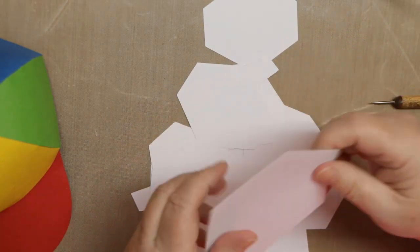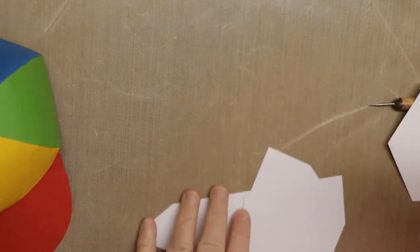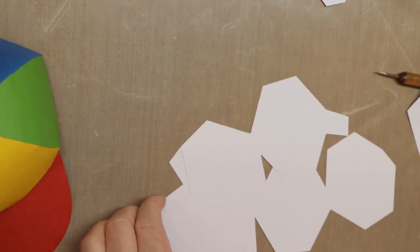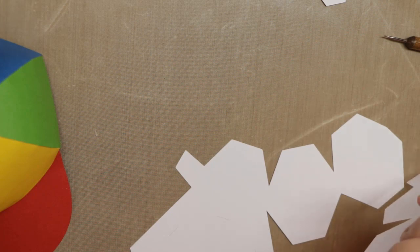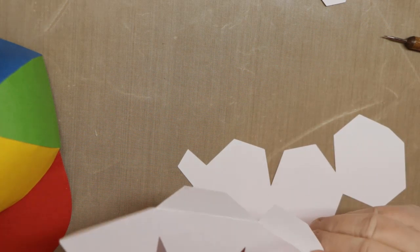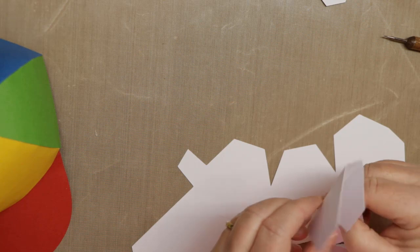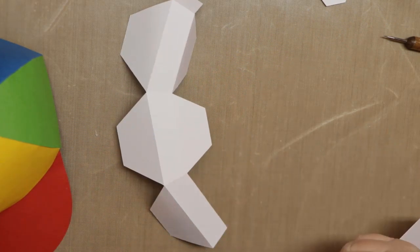So we have these pieces. This is the bottom piece of the box, and that's the top piece. So we're just going to go ahead and fold this. This is just so you can make it a gift box. Again, if you don't want to use this, that's up to you.